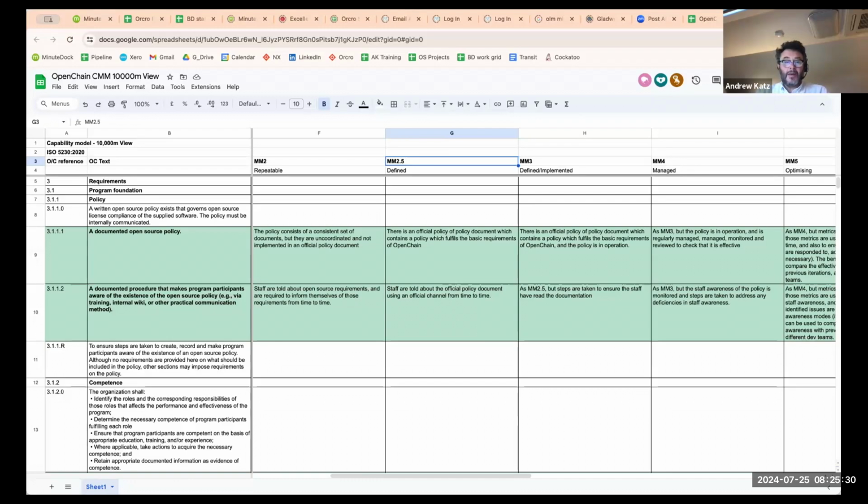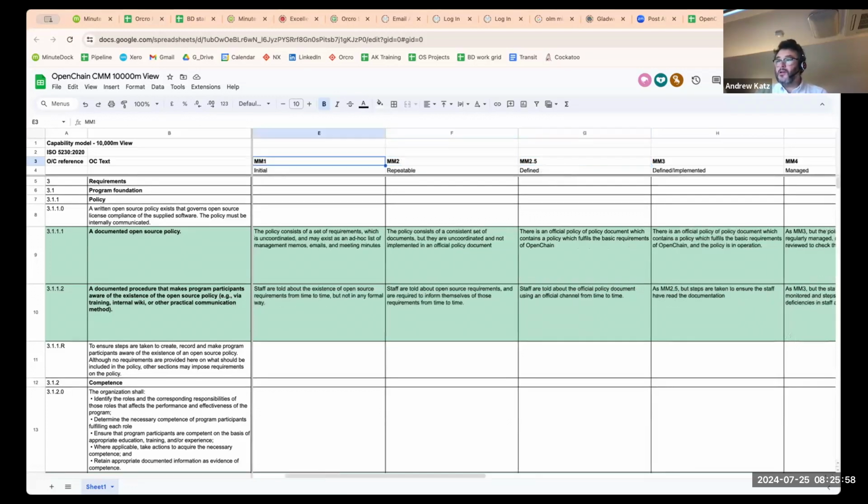So a basic level of assessment will be at level 2.5, and also, yes, you have all of the characteristics of an Open Chain conformant program in place, but it's not until you get to level 3 and above that you're able to have a formal audit, because in order to have a formal audit, you'll need to be able to demonstrate that you've been operating the program and it actually works.